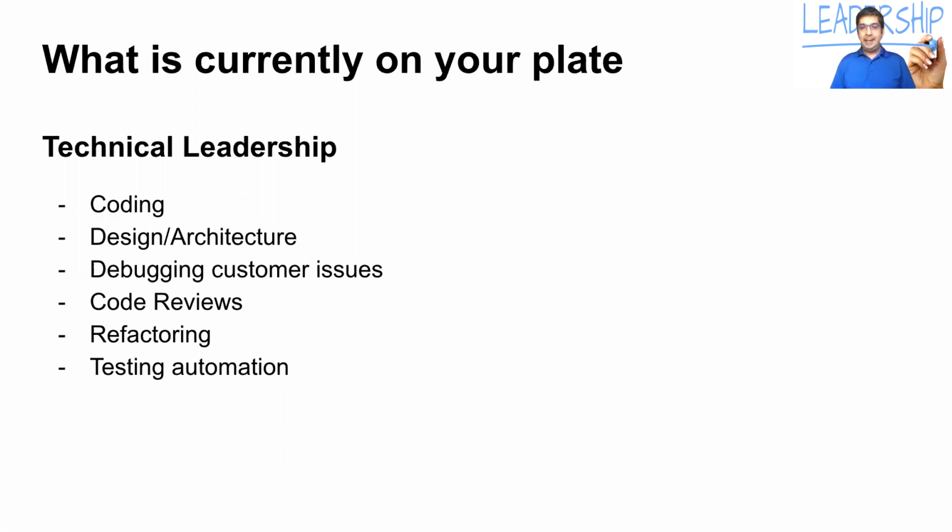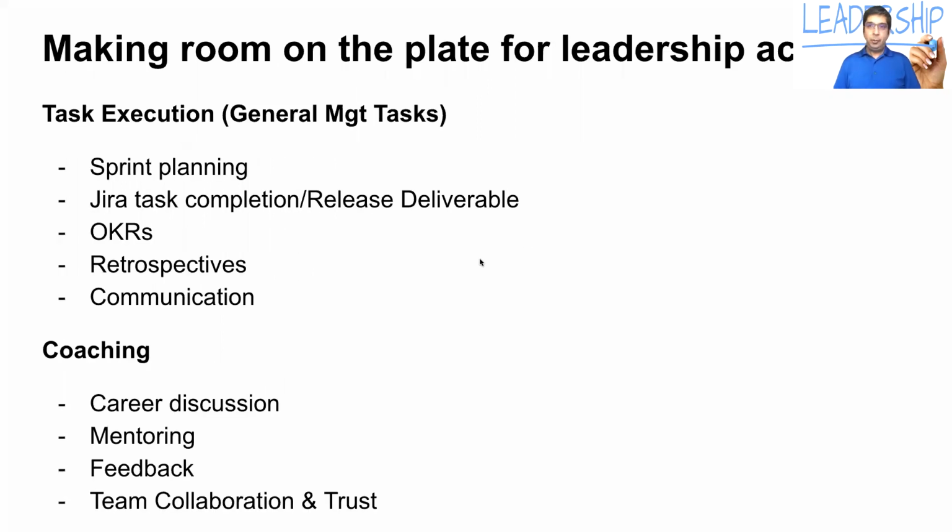But going back, as you're responsible for the outcomes of the team, there are some other things that need to get on your plate. I divide them into two buckets. Bucket one, general management, or think of this as execution-focused tasks. And the second one is coaching tasks, which is not just important to get the work done, but also making sure the team and the individuals are growing.